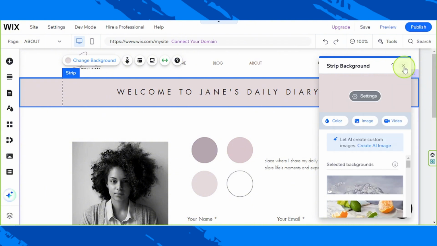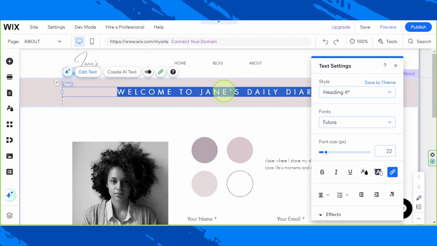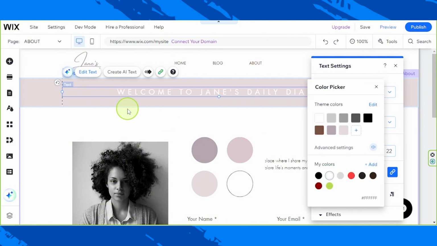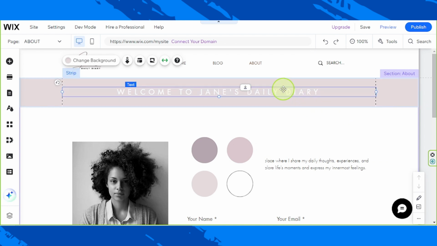There we go. Now I'd like to change the color of this. So let's try to see if it looks good with white. Seems okay, but can't really see anything.